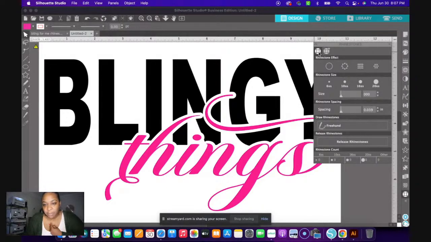This is just for basic rhinestones, right? There are two little gems at the top. So the one is for basic rhinestones. And so you pick your effect. This brings you back home. The first circle brings you back home. The second circle gives you an outline, or it's called edge, but it gives you an outline of your letters. The third option is a linear fill, meaning everything is going to go in rows. So it's just rows of lines. It tries to fit it as best as possible in lines.